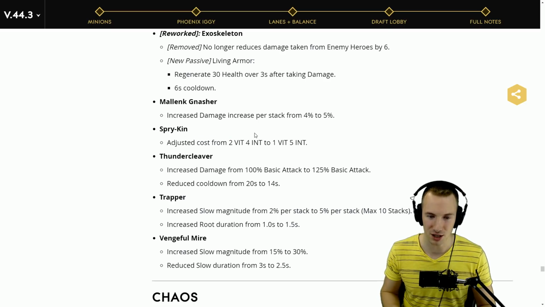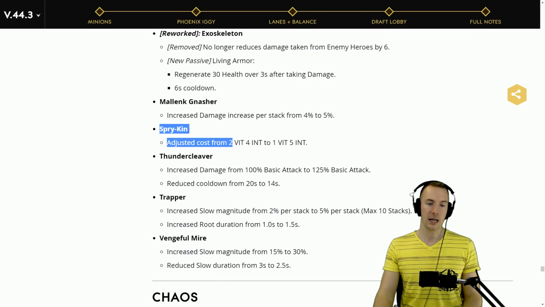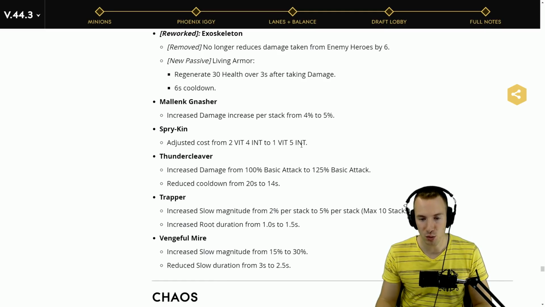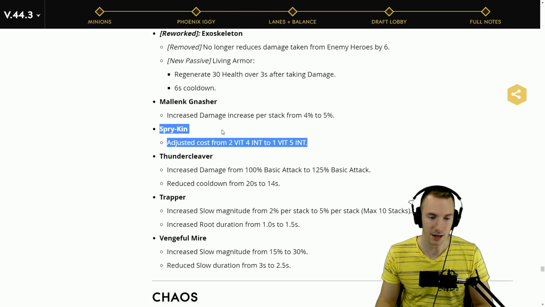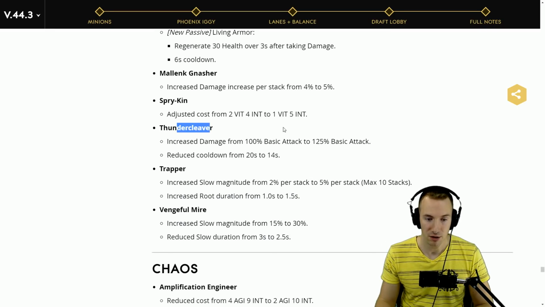Spry can adjust cost from 2 Vitality 4 Intellect to 1 Vitality 5 Intellect. I really agree with that. Makes it much more viable for supports, especially caster supports, intellect supports, to get it and do stuff. So that's really strong. Thunder Cleaver, check this out.